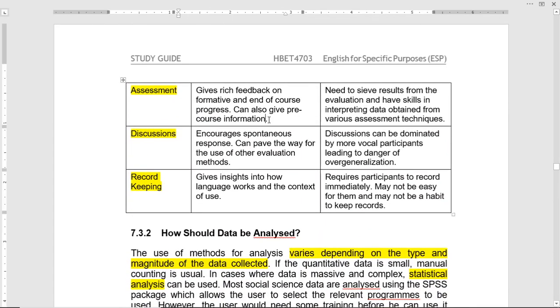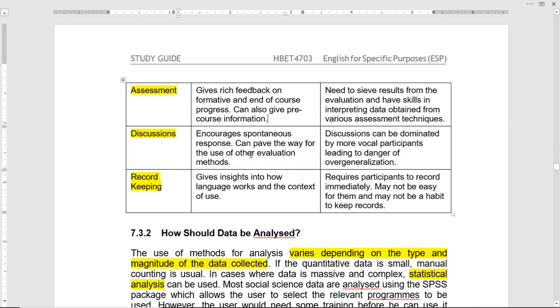Then also you can use the assessment. Formal assessment can be given. It's called a placement test, so that you can place them in categories, level 1, 2 or 3, something like that, so that you can prepare your course based on their needs. Through a test or assessment, you can find the information and know the needs of the learners.